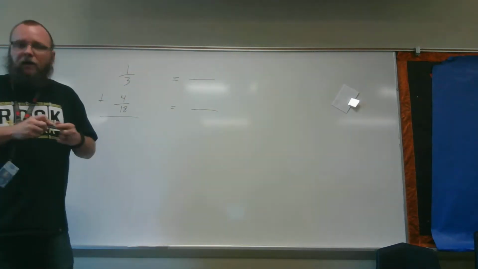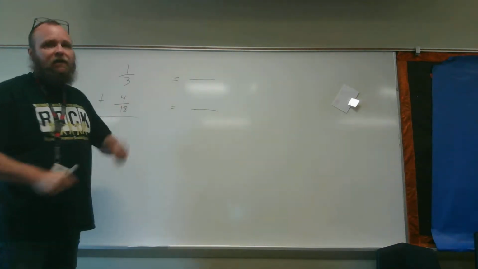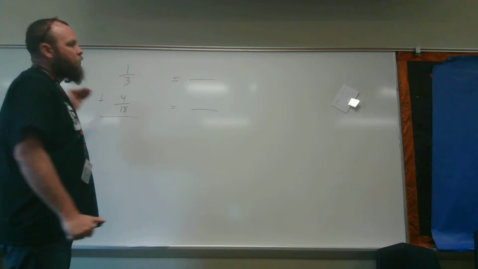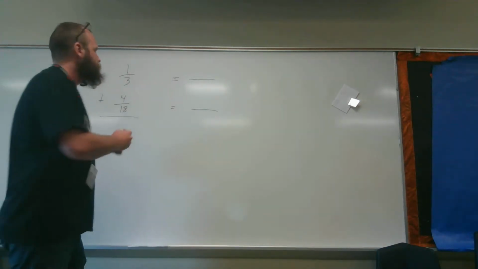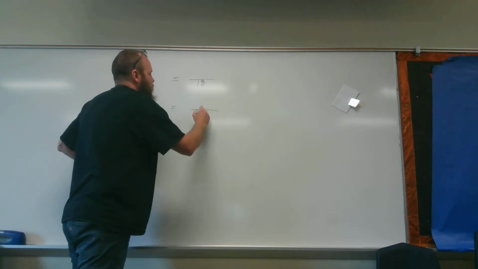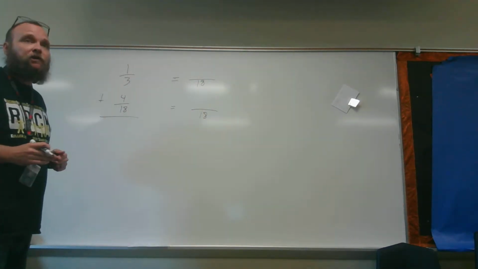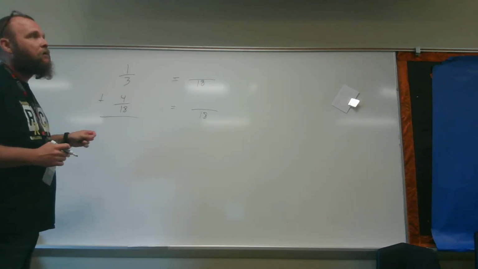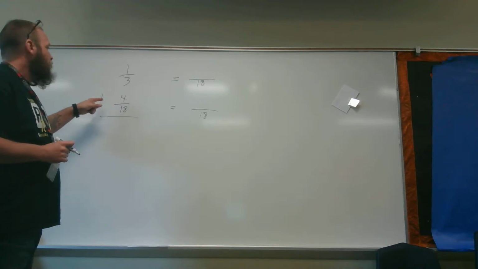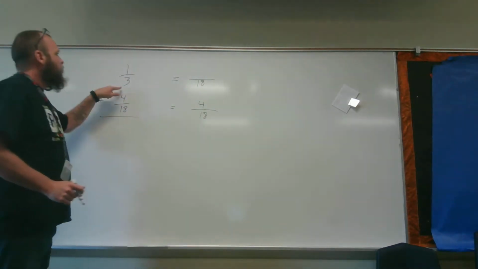If I look at my multiplication chart, I will see that 18 is a multiple of 3. If I look in my 3 row of my multiplication chart, I'm going to find 18. Therefore, 18 is my least common denominator. Are you watching, Nevaeh? 18 is my least common denominator. Oh my goodness, we're going to leave soon. Since this is already over 18, I make this 4 over 18.